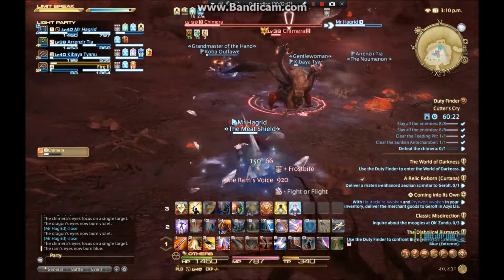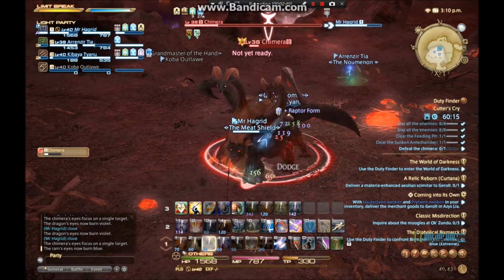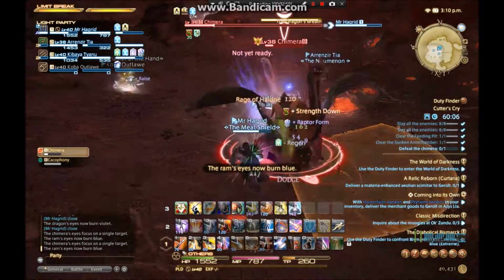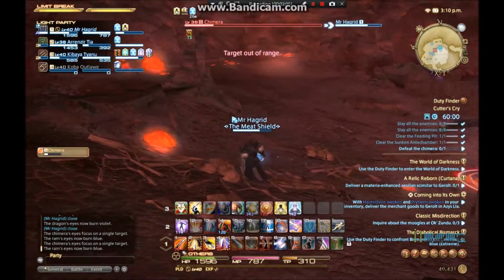Of course, when his eyes go blue, you're throwing away. See that there? I ran away perfectly far enough. There we go, there's that death I was talking about. But that was server lag. Your connection to the server is too slow, so you have to compensate for that, by the way, as a tank, because a lot of the ground effects are going to hit you if you don't compensate for it.